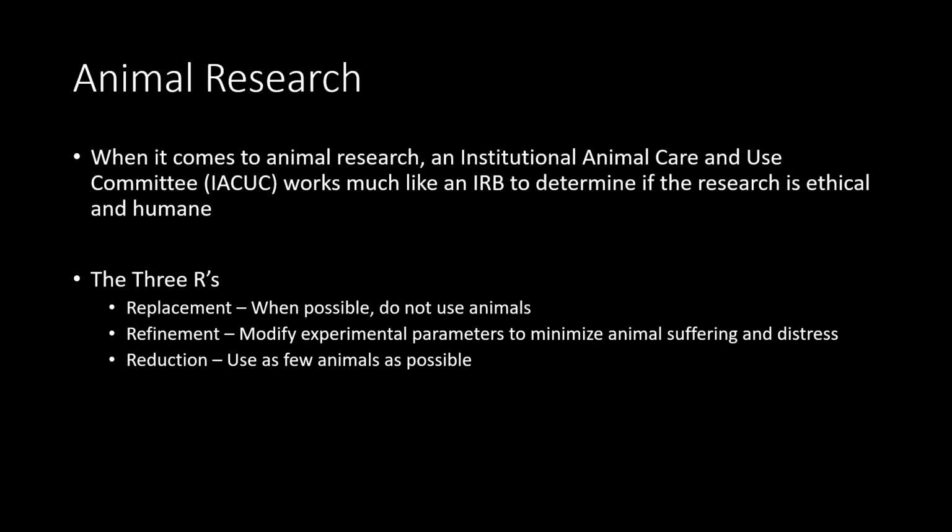Finally is replacement, and this is when possible don't use animals. This is actually becoming more and more, maybe not common, but something that is more and more possible now through the use of artificial intelligence, machine learning, and simulations because of computational power and advances in the algorithms that we've been using recently. Even though algorithms makes them sound really, really fancy, what we're doing is optimization problems that are just a slightly more advanced form of the statistics that you were probably already trained on. The underlying math is surprisingly similar. So in a case where you could do a simulation, run a simulation instead of actually using animals.